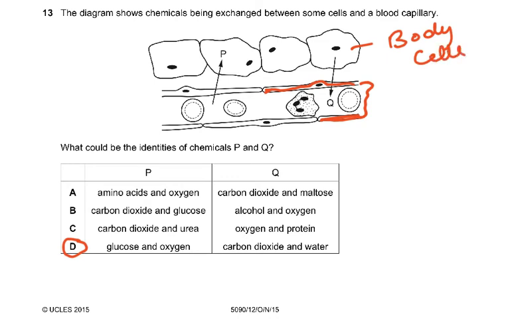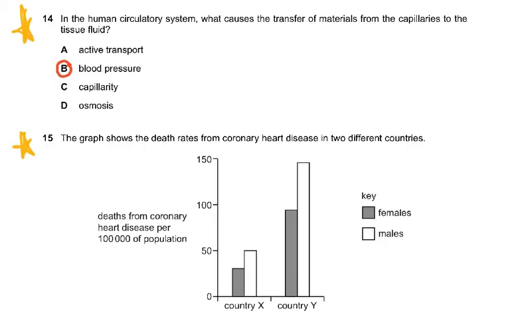They haven't specified that in the question. So P had to be glucose and oxygen, and carbon dioxide and water, because that is the process used in aerobic respiration, and that results in the production of carbon dioxide and water, and energy is released. So question 14 was wrong by a number of students.